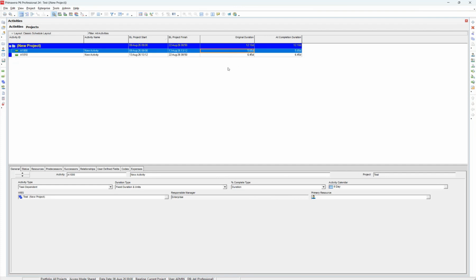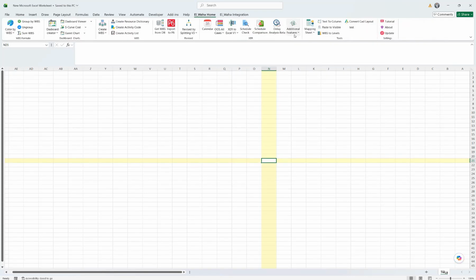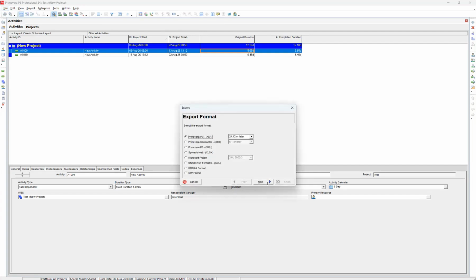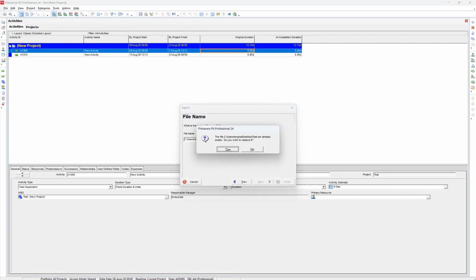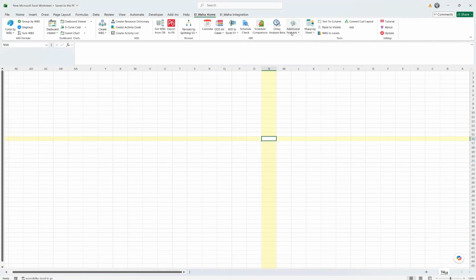Of course, if you have 1 or 2 activities, it's very easy to edit them in Primavera, but if you have a large group of activities, it will take some time. That's why if you go to the Home tab in the Tool area under Additional Features, you will find Remove Duration Decimal. And the goal of Remove Duration Decimal is to solve this problem for you. So quite simply, you go to Primavera, perform a file export, and export your project in XER format. All right, after you've exported the project, you come to the tool.